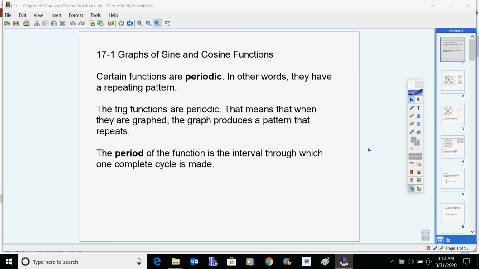Hey, good morning all. I'm getting ready here to jump into this topic of sine and cosine function graphs. I will give you a quick warning that this is a long topic, so you'll probably want to pace yourself on it. Make sure you stop and take notes and make sure you're understanding everything I say, even if you have to go back and repeat.